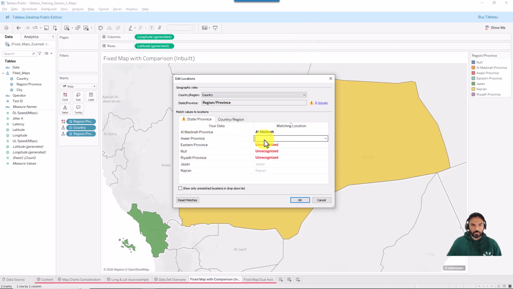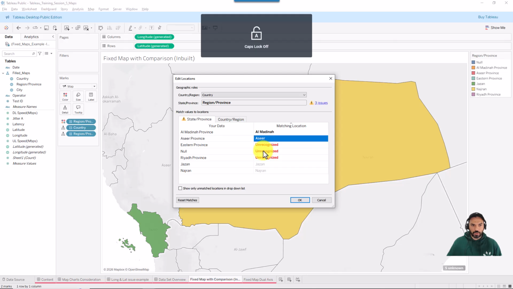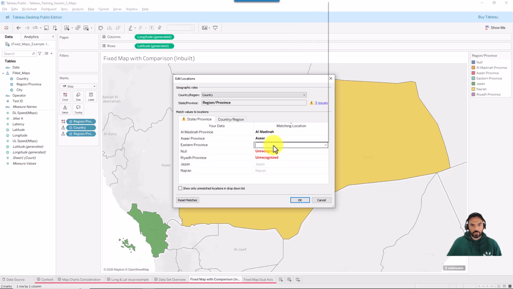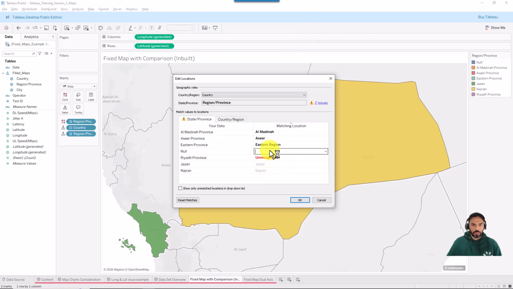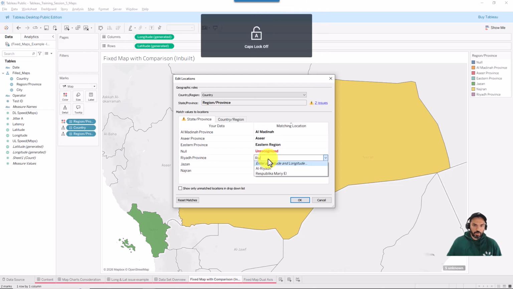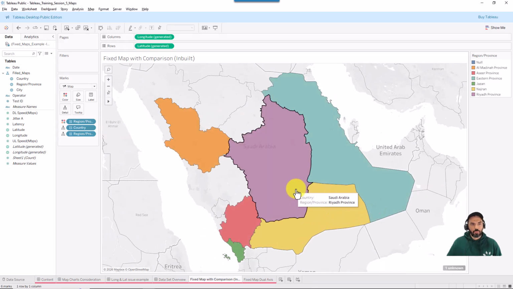Same for this one. I search for the same name. Here, for example, you find this one. Then this one, east. Then you find the eastern region, right? This one. Then this one has nothing. Then this one Riyadh. This one. So now if I click, I'm expecting to get the results for all of these. This I have no information on, so I will ignore this one for now. So now this is what we are getting.